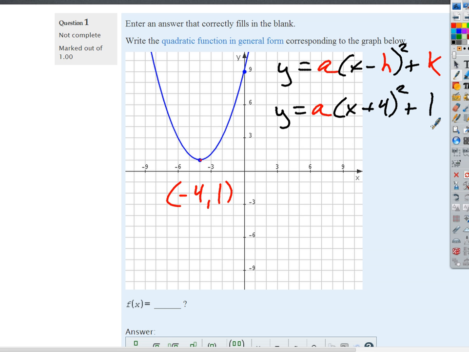A. So the question remains then, wouldn't you agree that if I could get this into vertex form, it's pretty easy to change that to general form, isn't it? Doesn't that just mean I'm gonna expand out this square? So FOIL it out or use an expansion formula, just x plus 4 times x plus 4. Simplified. If I knew what A was, I could just distribute that through and then add 1 to the constant and I'm done, right? But I need A. How am I gonna find A?